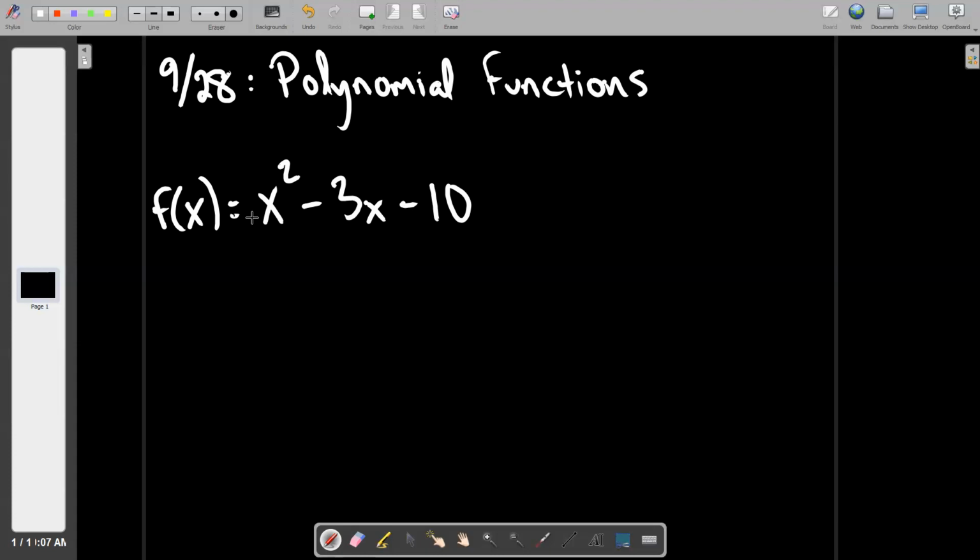Its end behavior, and I'll explain what that means because it's cryptic until it clicks. Where it crosses the x-axis, those are called zeros. And when the graph of the curve is above the x-axis and when it's below the x-axis. Those are our three objectives for the day. Let me mark those, and then we'll check them off as we go. Objective number one is awkward, and we need to talk about end behavior.